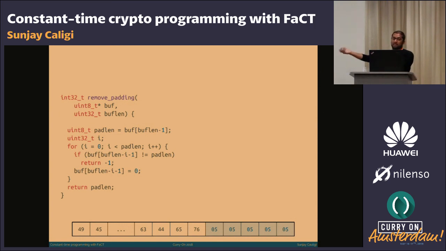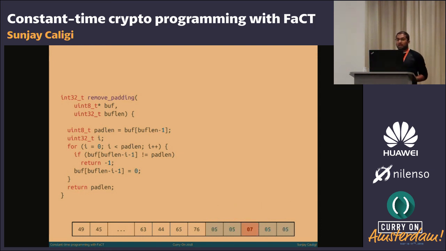So here is a very naive example that I can walk us through. We're going to check the very last byte of the buffer to get the amount of padding we expect to be there. So in this case, we get the value 5. Then we're going to loop over that many times, check that each value is the proper value in the padding, and zero it out, and then return the amount of padding at the end. So let's say, for the sake of argument, that each time through the loop takes roughly 10 microseconds. So overall, this routine took 50 microseconds on this buffer.